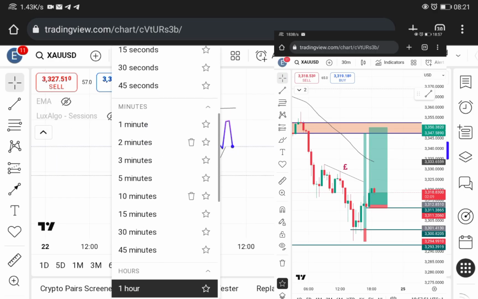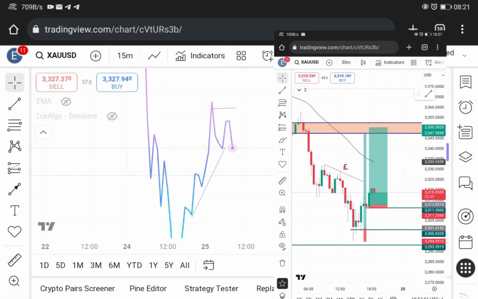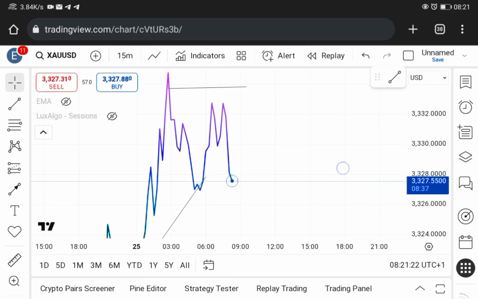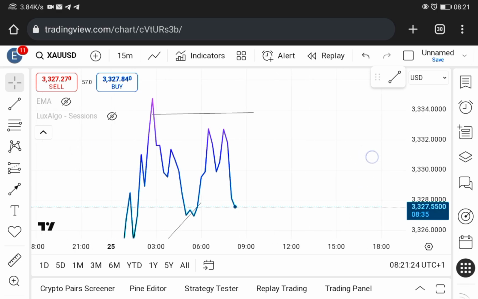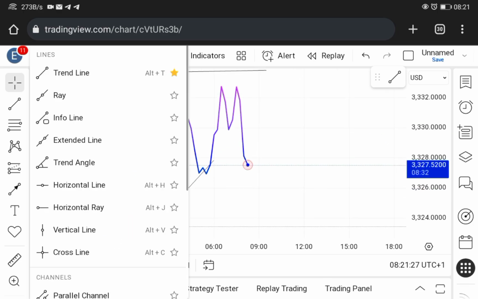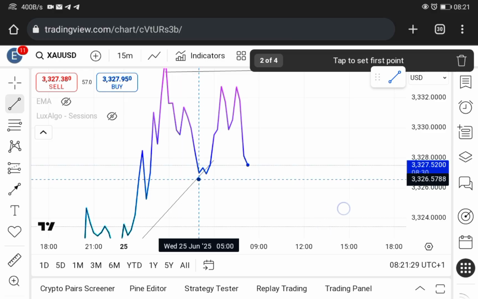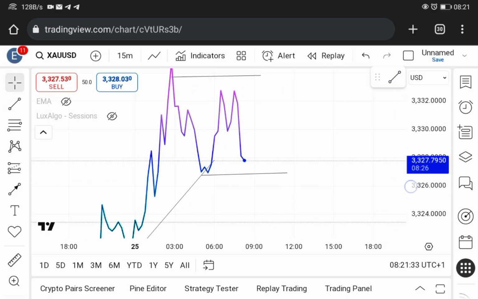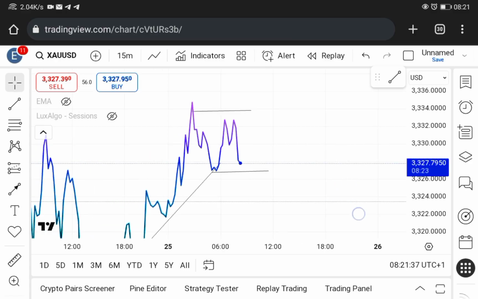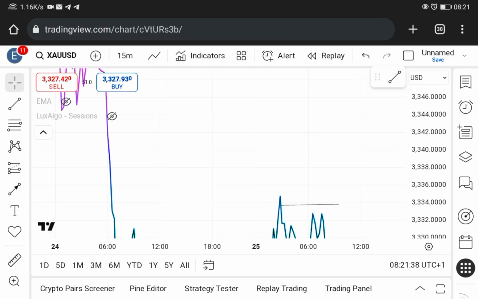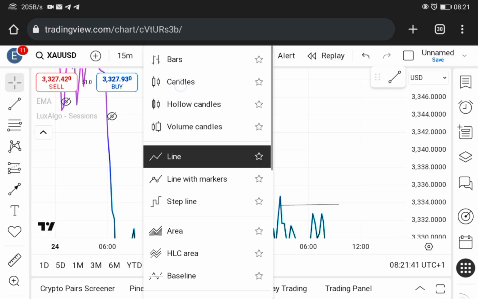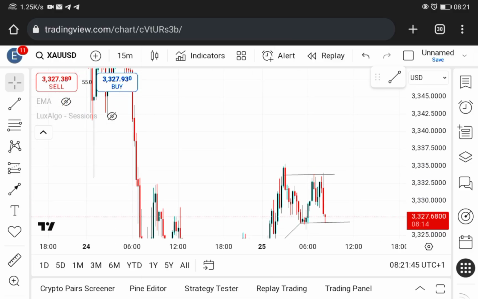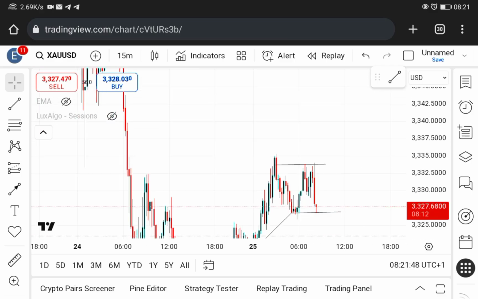Then around 3 a.m. I noticed a break of structure right there. You can see liquidity right here, which shows you that the market will take this out. But since my initial move, I'm looking at this spot here. If I turn it to my chart, you see that there was imbalance, imbalance is much around that zone.